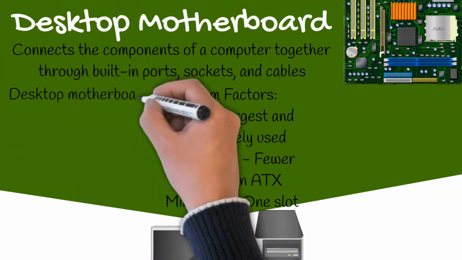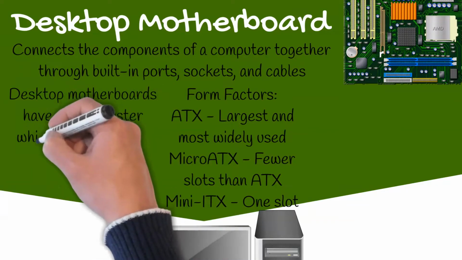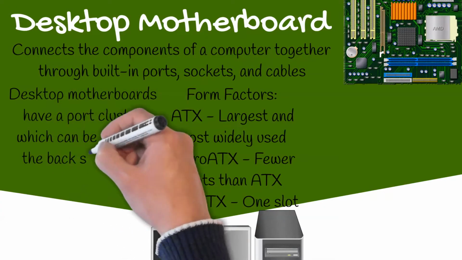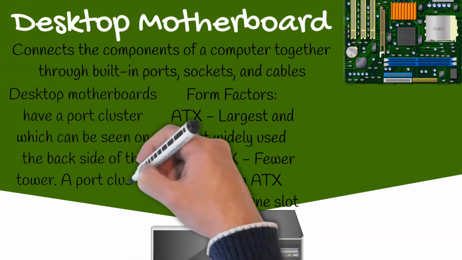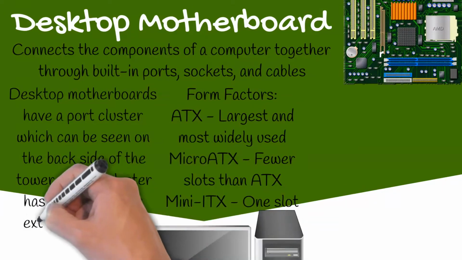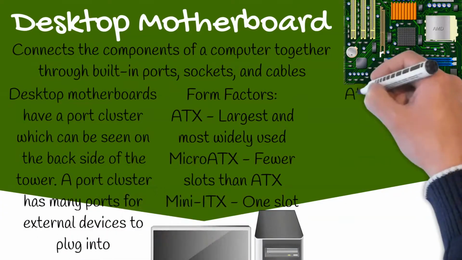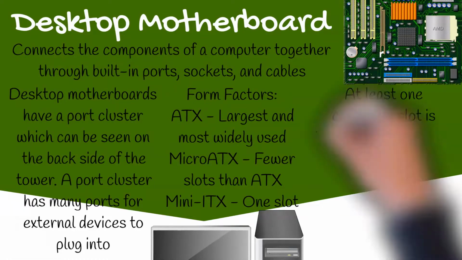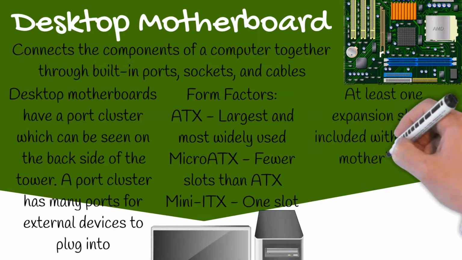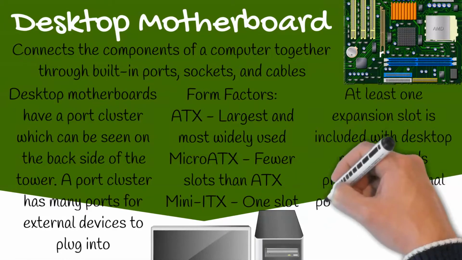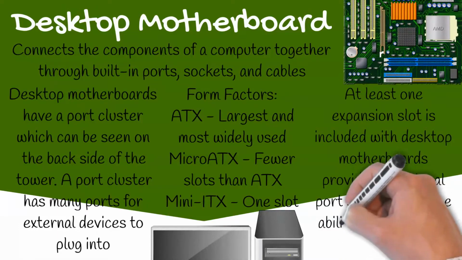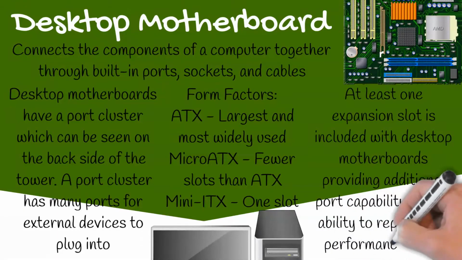Desktop motherboards have a port cluster, which can be seen on the back side of the tower. A port cluster has many different ports, which external devices can plug into. At least one expansion slot is included in desktop motherboards. Expansion slots are used to add cards, providing additional ports or replacing low performance ports.